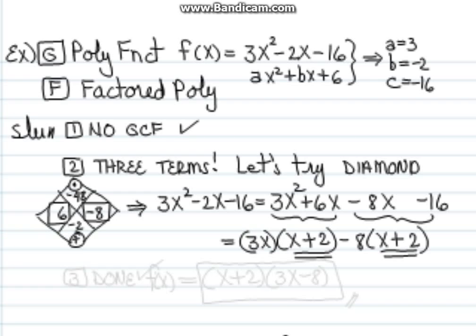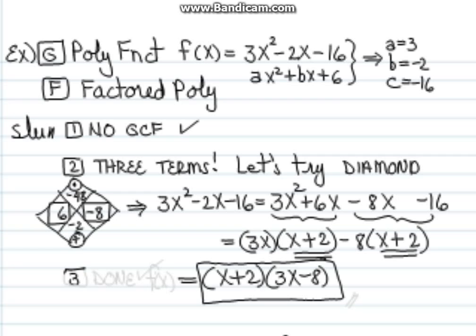Now you see how the miracle occurred? We got our big fat miracle factor in parentheses, x plus 2. We're going to pull both of those out and bring it to the front, and we'll be finished. F of x equals the x plus 2 times the 3x plus minus 8. Okay, so what we did here is we pulled the x plus 2 factor into the front, and then we multiplied by what remained.